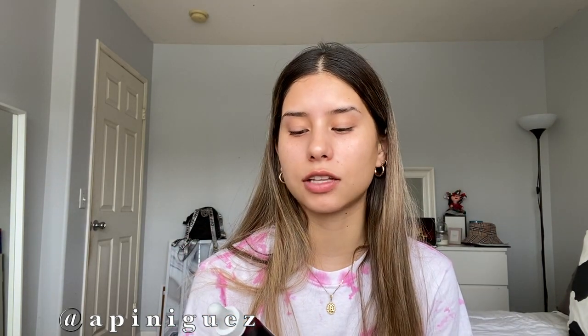On the topic of exfoliating, I also want to show a chemical exfoliant from The Ordinary — the red mask that everyone has been using. Chemical exfoliants are really good because they work from the inside out and help with scarring, so if you have acne scars or little pimple marks you can't get rid of, this one is great. You're supposed to use it twice a week. If I'm using the chemical exfoliant, I am not going to use the physical exfoliant, because I don't want to damage my skin.